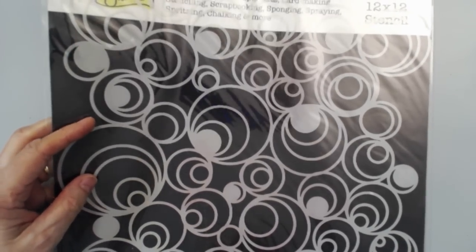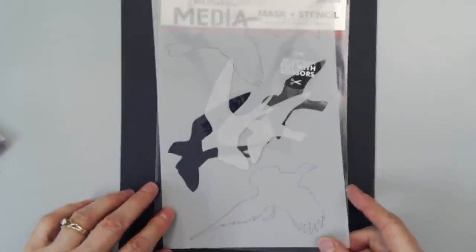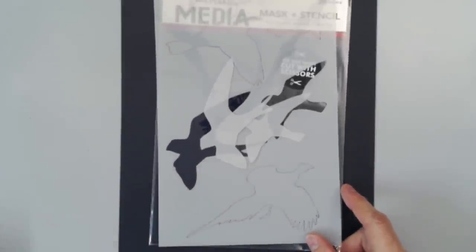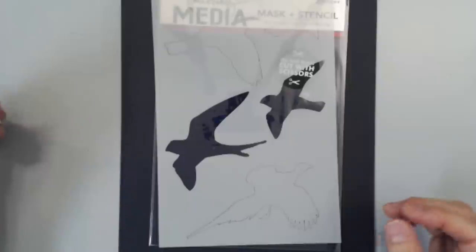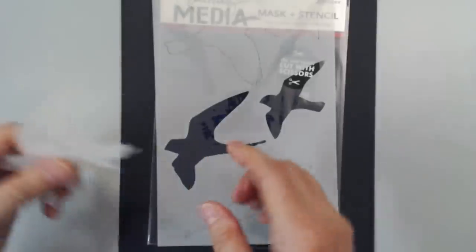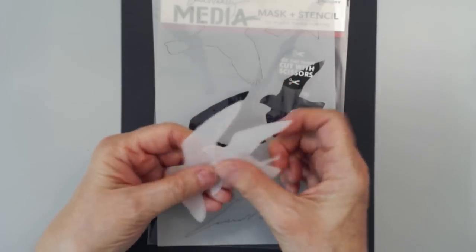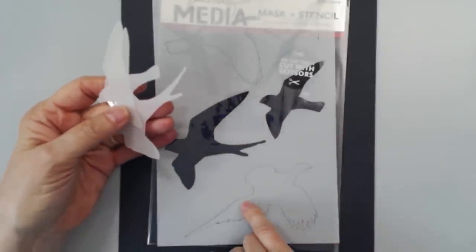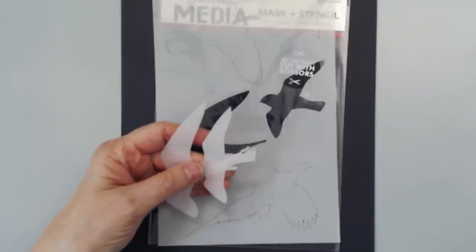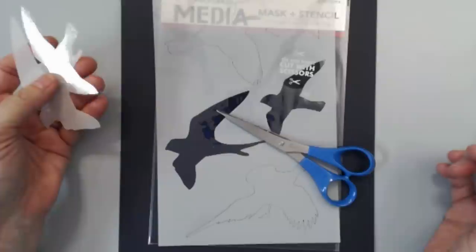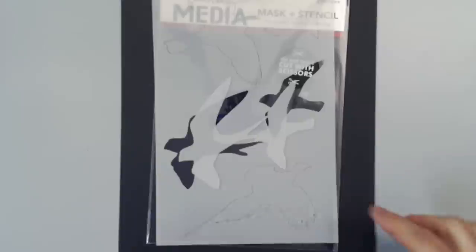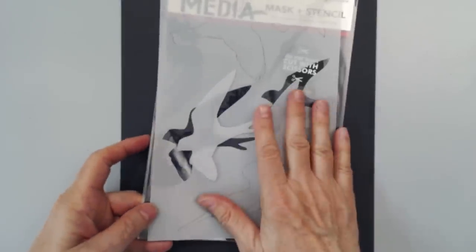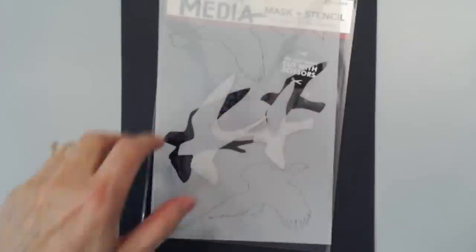Now, companies are doing some cool stuff now that they didn't used to do. And that is producing the stencils and the masks in one. So if it's appropriate with the shapes, more companies now are giving you both. So you can use this as a stencil or when you clip out these pieces. And when the masks and the stencils come together, there are always little tiny tabs, plastic tabs, holding the masks in place. So you need to use a pair of good little sharp paper scissors or a craft knife and a mat to cut those tabs. You definitely don't want to punch those out or pull them with your fingers because you will ruin something.